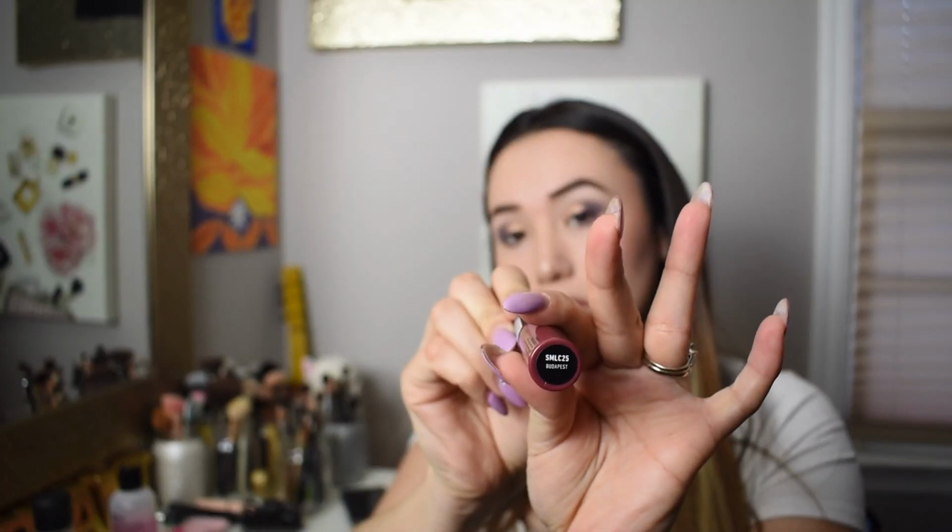Now using the NYX Matte Lip Liner, Soft Spoken, we are going to outline the lips. Juicy lips. And now using the NYX Soft Matte Lip Cream, the color Budapest, we are going to put this all over our juicy lips. Don't forget to make them look like Selena lips. Or even better, Miranda lips.